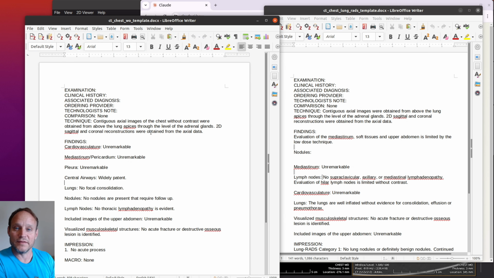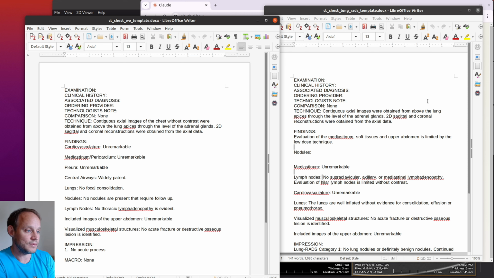So here we have a chest without template and a lung RADS template. And usually for the lung RADS studies, we have the lung RADS template loaded. But depending on how the ordering clinician puts in the order, they may want a lung RADS, but it may not be ordered the right way. And it can be a little bit frustrating to keep track of everything in the structured report as I'm trying to look at the images and dictate at the same time. I'm not necessarily looking over at what's being transcribed every second, obviously. And then knowing what field I'm in currently can be difficult.